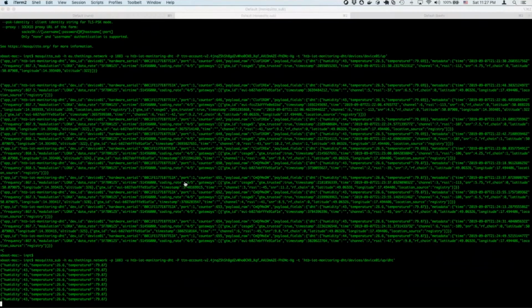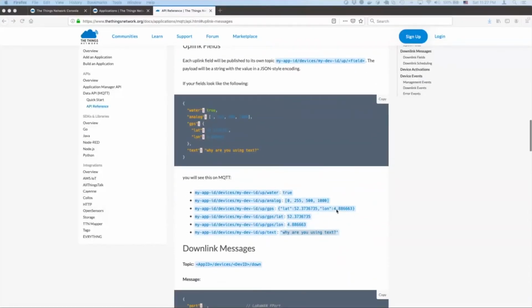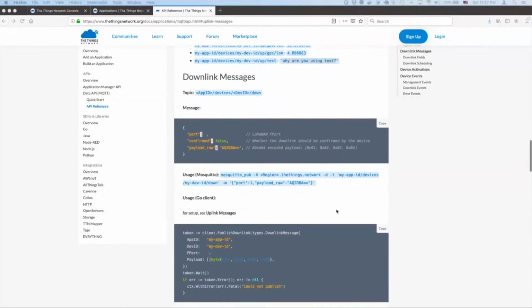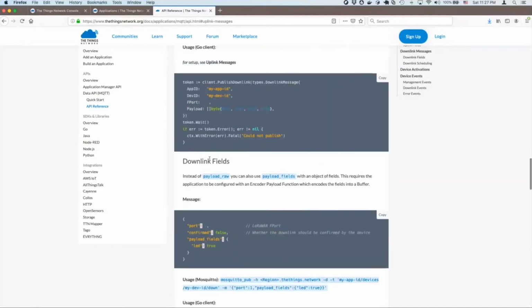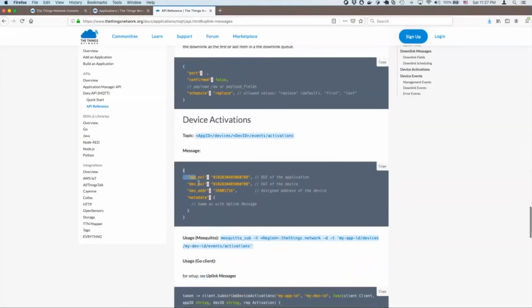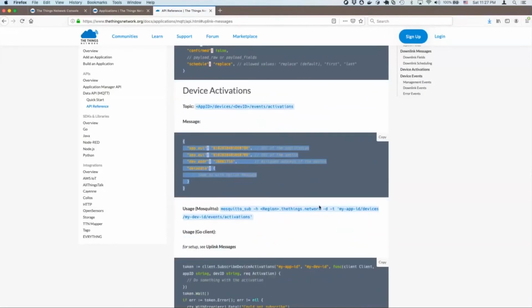Okay, so that's how we can get messages from TTN. If we go below in the documentation, you can see there is another topic used for downlink, which is a way to, for example, send a command to a device, and it's very similar to uplink messages. You can also get a message when a device was activated, if you are using the OTAA activation method.